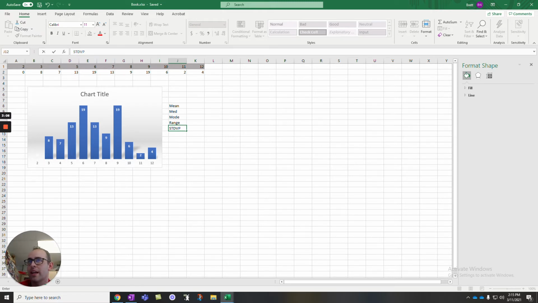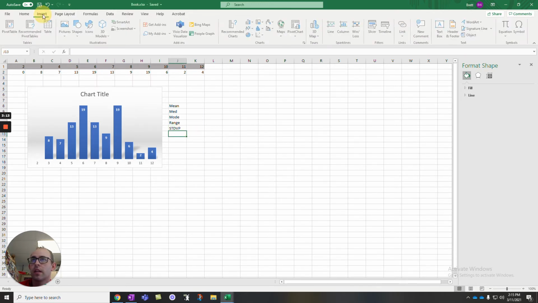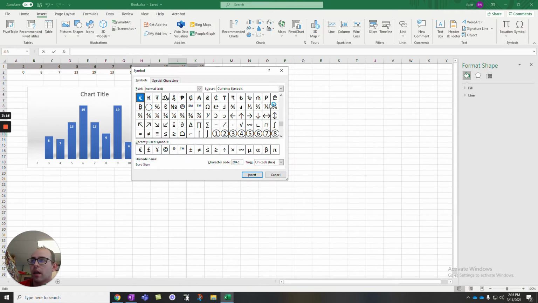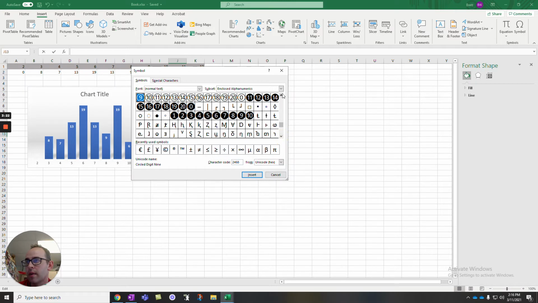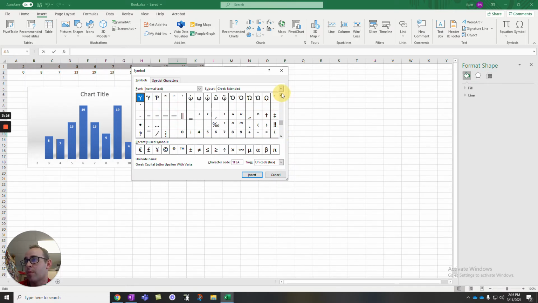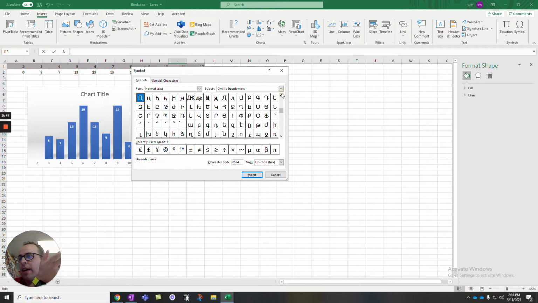You could try to insert the special shape. I think if I go down here and go to Insert Symbol, I could probably find the standard deviation symbol in the Greek letters. Again, this is not important for what you're doing, but since I'm clicking, sometimes it's hard to walk away from something that you started. Oh, we're getting close. No, we're not. Those are the wrong group. We'll get to the Greek in a second.